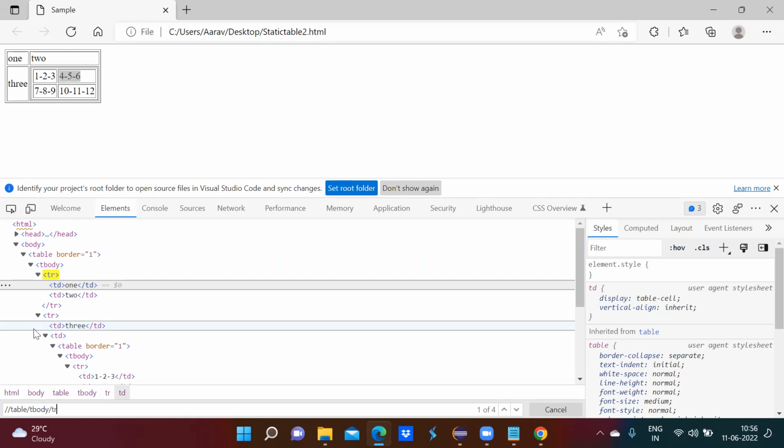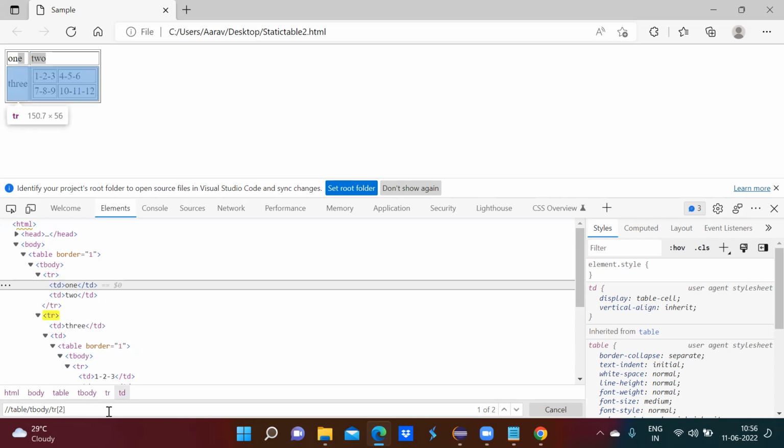No, but then how did it go? This TR is basically your first row, right? First row, yes. Next is the second row. So I will have to use predicates here, right? Yes, so TR[2]. For 1, 2, 3, this is TR[2]. Actually I am able to reach here on this row.